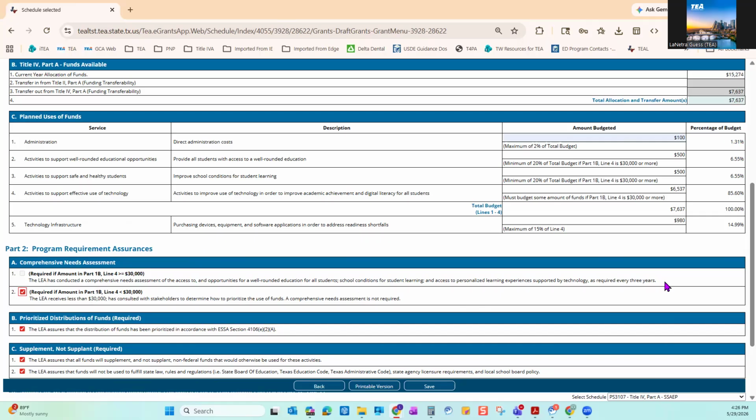We highly suggest that you're looking at your needs one time during the school year so that you have the most current data to make the best decisions for the following school year or for that school year. And so I need to consult with the stakeholders, need to show them data, let them know what we are looking at as a school district, but also getting their input on what they would like to see occur with the Title IV funds within the district. And also talking to them about how should we prioritize the use of funds.